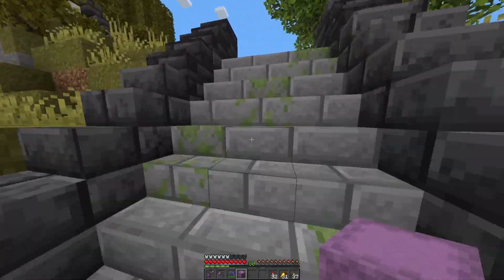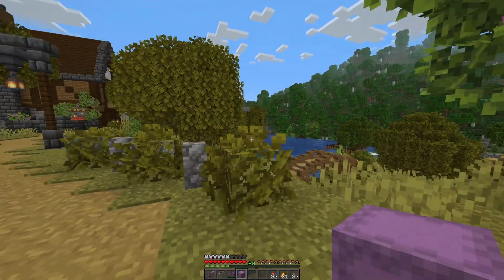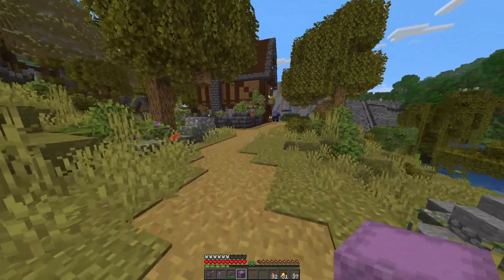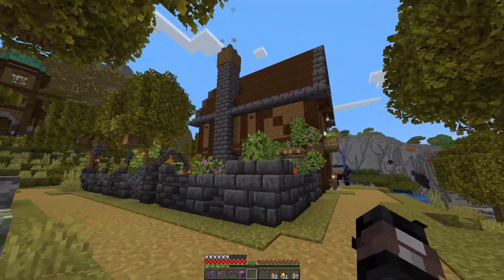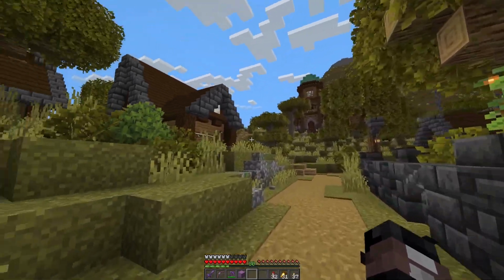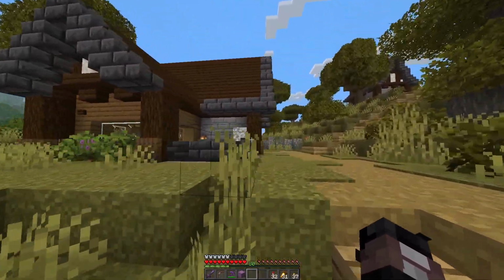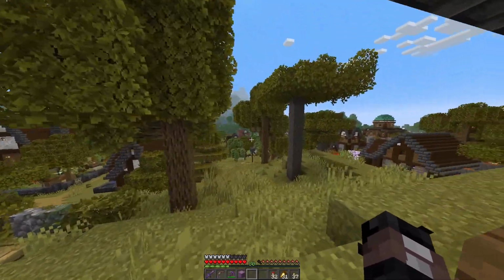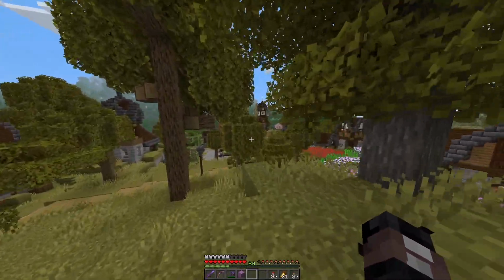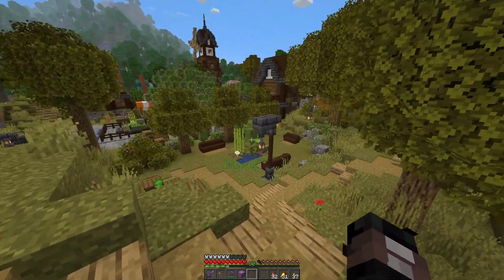Yeah, so the idea of building this village was that not every single building, but most of the buildings were like external storage from my starter house. So we've got the little honey farm over here. This had all the different nether stones in. Got the smeltery over there, or blacksmiths maybe. That's a better word for it, isn't it? In the medieval village.